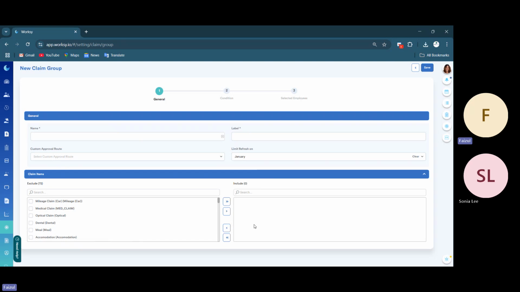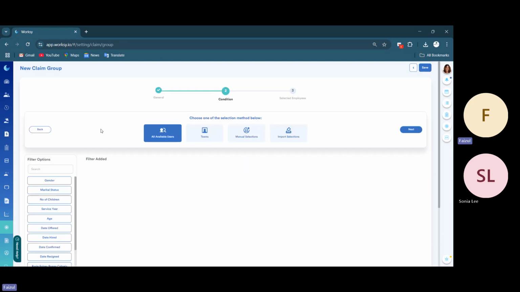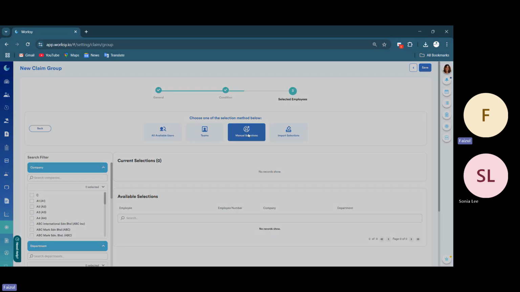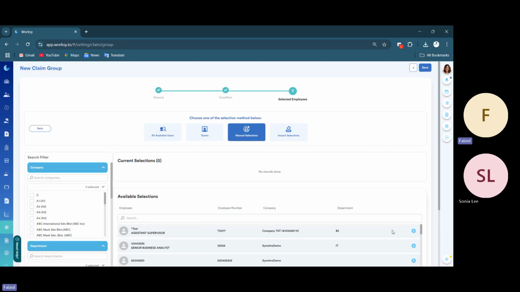Once you have selected which claim items you want to include, please click next. Sorry, click condition. Which group, if you want to filter based on department, or company, or certain employees only, you can filter here, or you can use manual selection to add which employees you want. Okay, and then click the save button.